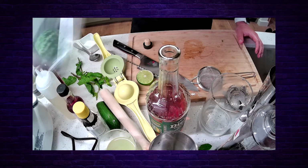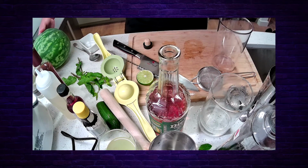Awesome. And now we wanted to make sure to have something for everyone, so in case you don't like alcohol or don't drink, you should still have some awesome fun cocktails. So we are going to make a sort of a watermelon mint lemonade. So we're going to start by grabbing our watermelon.